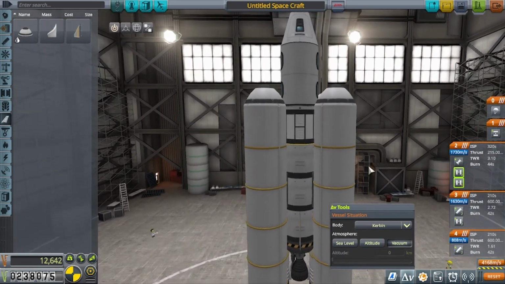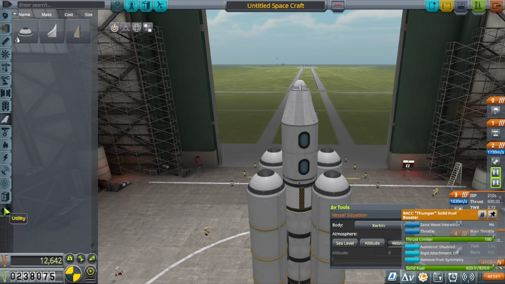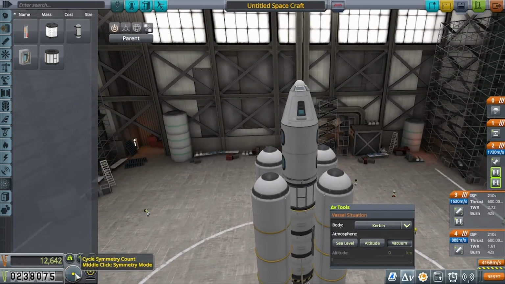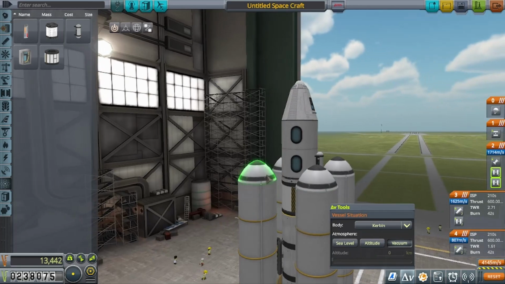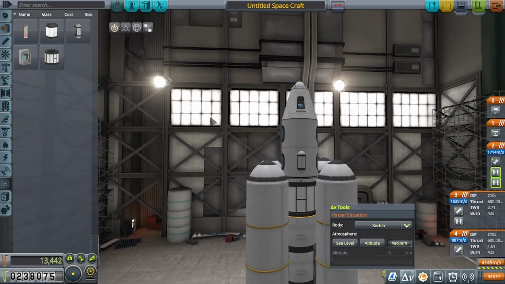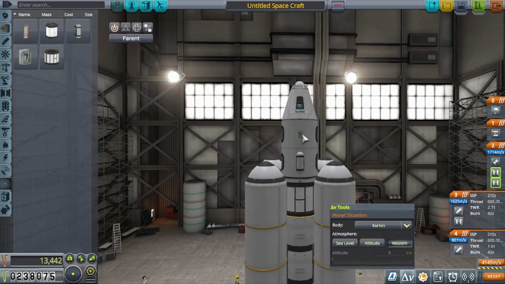Now, as I said, I do want to put at least one more science. I'm going to put a mystery goo. Not utility, science. I'd like to have a mystery goo container. We'll go ahead and put it there. Now that I think about it, I don't know if they're going to be able to EVA. But we're going to take the press map barometer as well. We'll go ahead and put that right there.